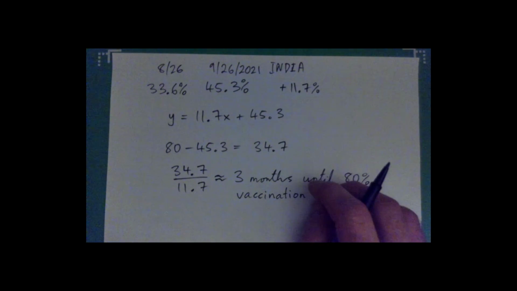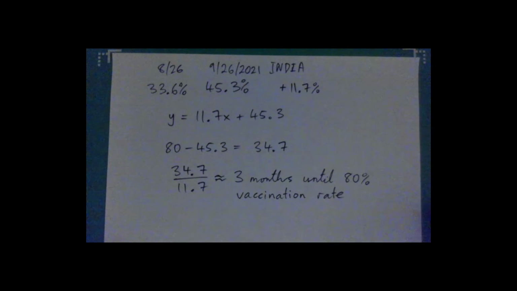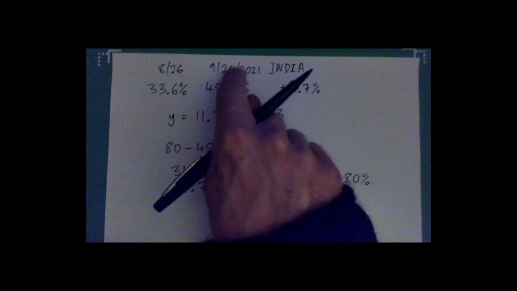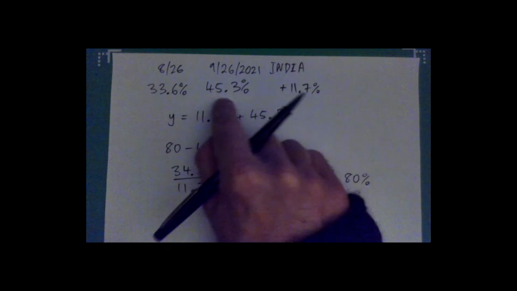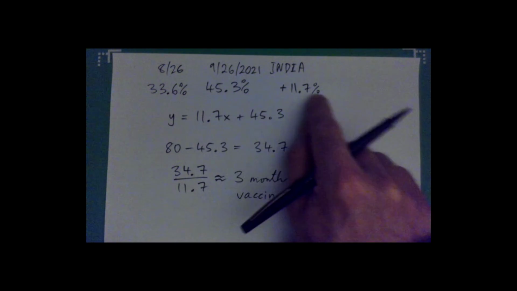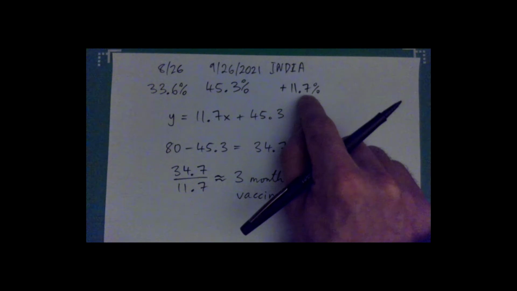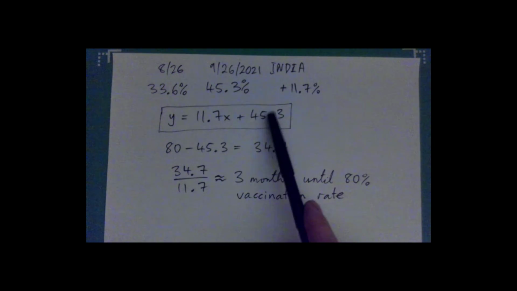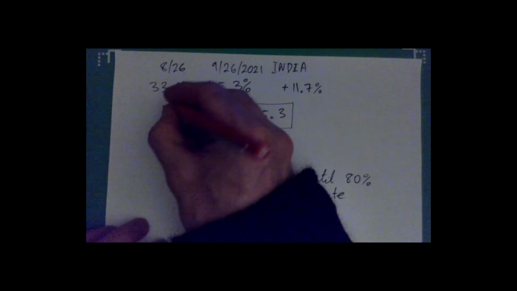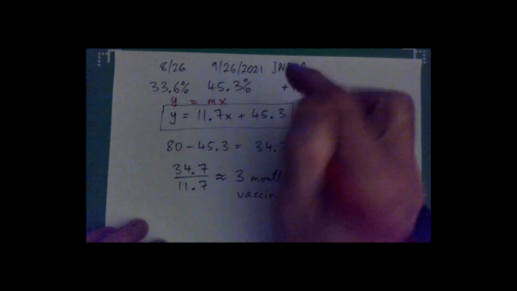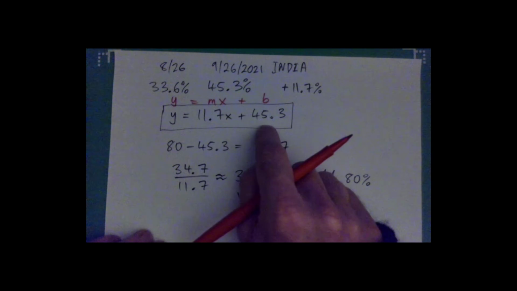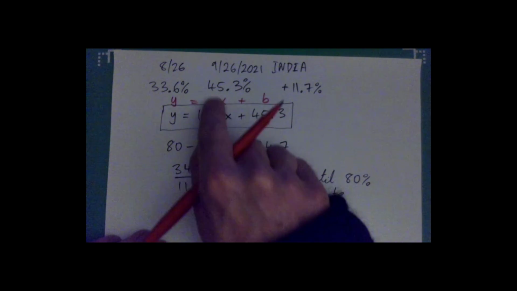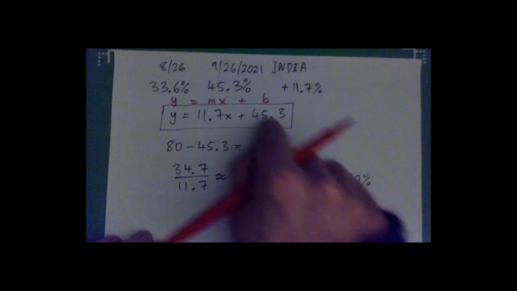All right, so this is India for September 26, 2021. All right, so you guys will have different country, different data, but I'm just going to run over what it looks like. So these are the 2 points we found at this date today, or close to today. This is India's vaccination rate, and a month ago it was this. And so that's an increase of 11.7% over the past month. So if it keeps going at this rate, this is our linear equation, right? The starting point, and remember, it's just like y equals mx plus b, isn't it, right? Y equals m, this is the growth rate, plus b, the starting point. So we're starting at 45.3. That's what we got today. If we keep going at a rate of 11.7, this is our formula, right?